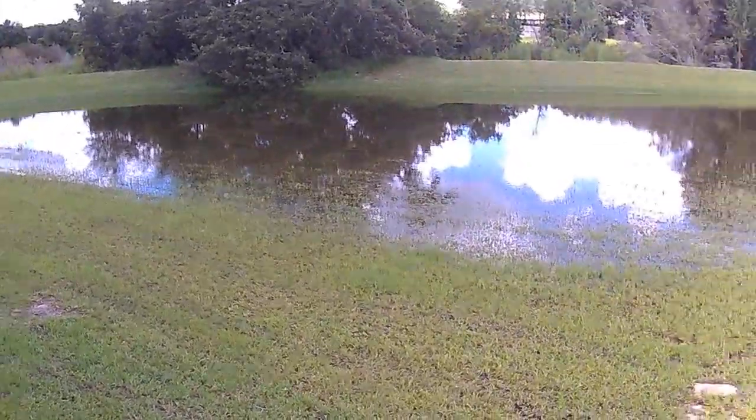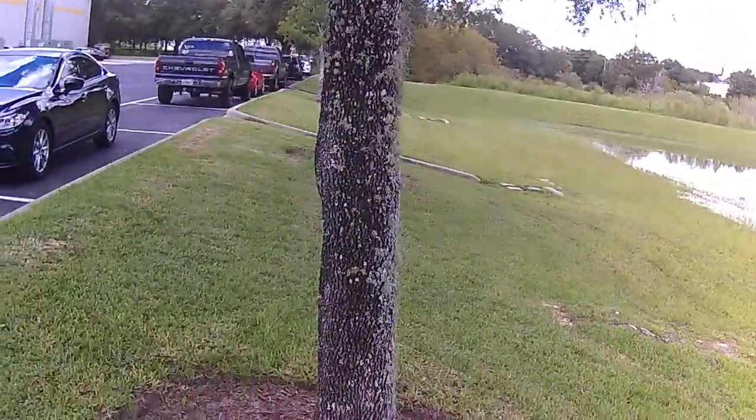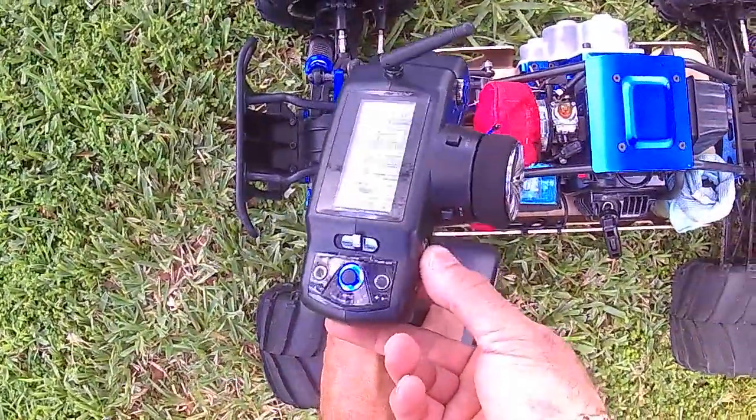Yeah, I got water on there now. It's been raining a lot, so it's a no-no me going in there. All right, let's get to this. There you go.